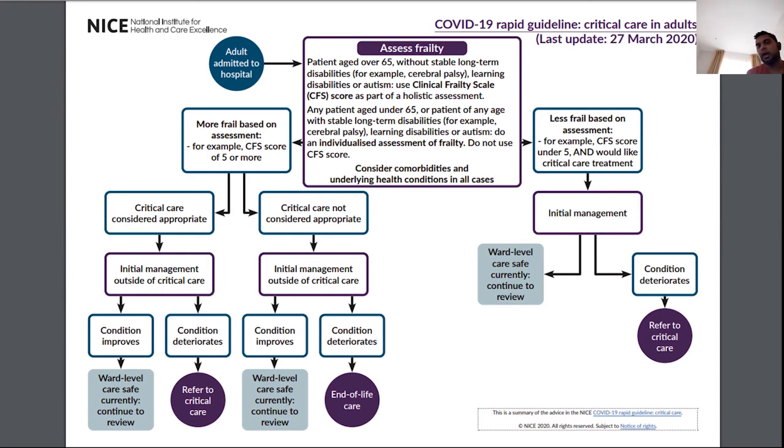One shouldn't have a score and then have that as a rule in or a rule out for a treatment. One would need to just use it to give some information and then to use that score to then do a full assessment of your patient and to try and triangulate that complexity that I was talking about in terms of their frailty. And it might be that having further assessment by a therapist or other members of the MDT will help to enable that.